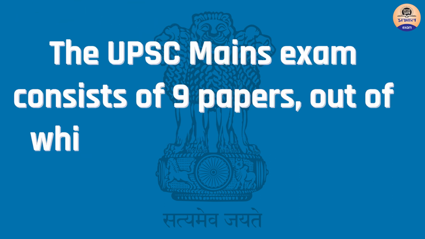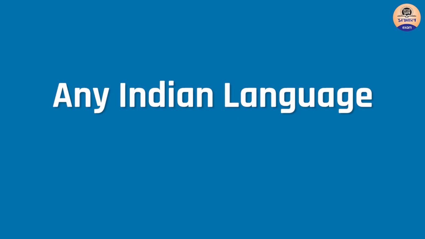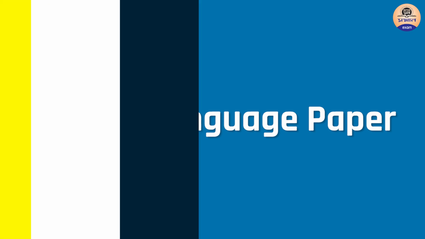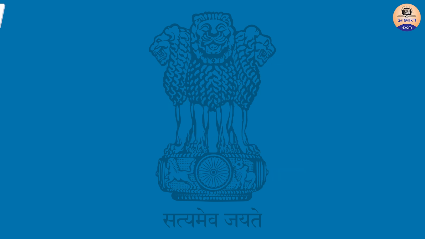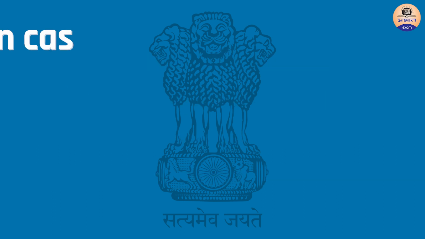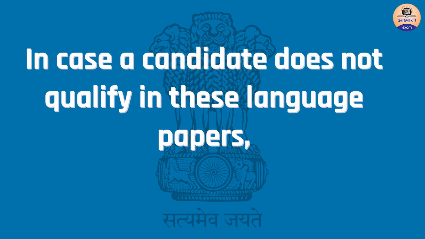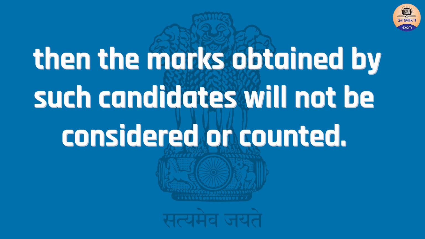In the mains there are 9 papers, out of which 2 are qualifying papers of 300 marks. The 2 qualifying papers are one an Indian language paper and second the English language paper. The papers on essay, general studies and optional subjects of only such candidates who attain 25% marks in both the language papers are taken into evaluation. The candidates who do not score 25% marks in the language papers, their rest of the papers are not evaluated. So friends, do keep in mind that the language papers are also very important.